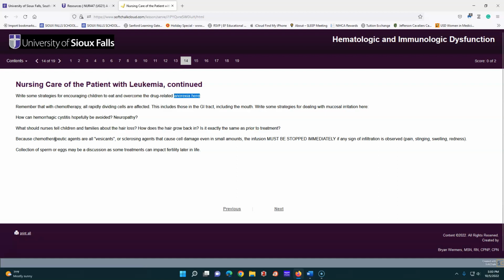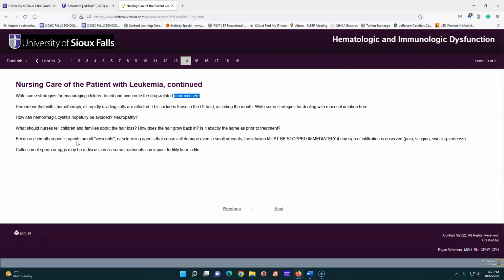We talked about chemotherapy. It's a vesicant. It's there to destroy cells. So if it goes in the wrong spot, it's going to cause huge, nasty issues and destruction of tissue. So we only give it through central lines after we're checking for patency. We never give it through peripheral. If you have any question about if it's a good line, you're stopping it immediately.